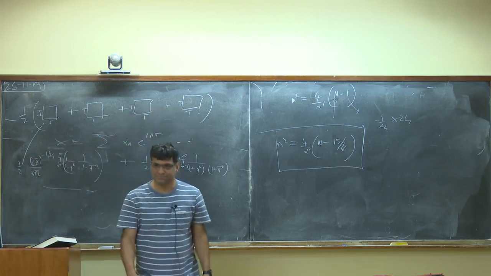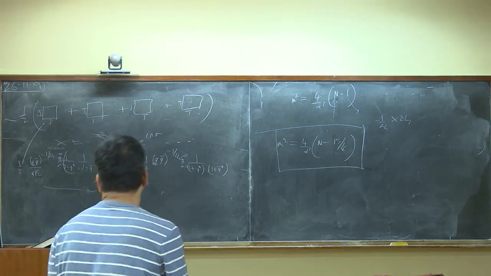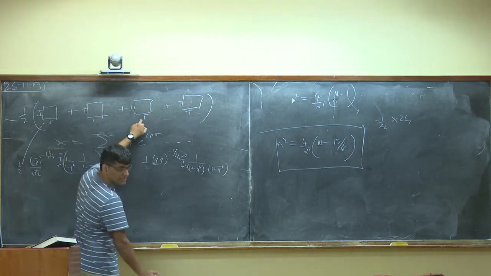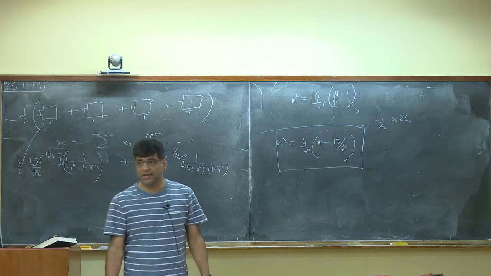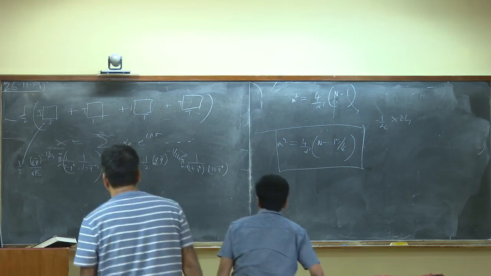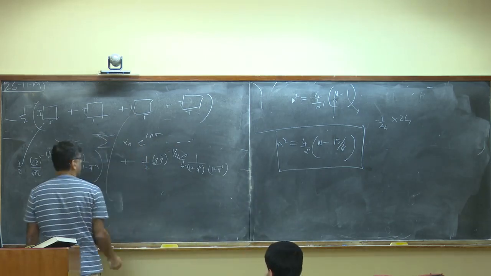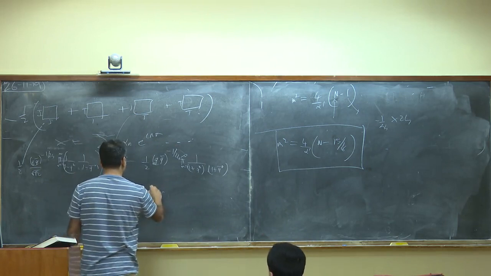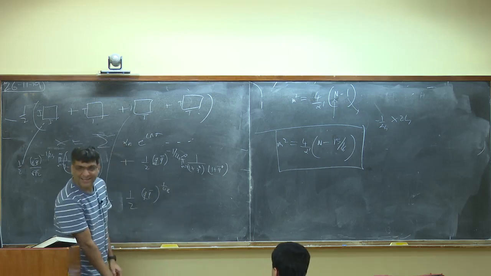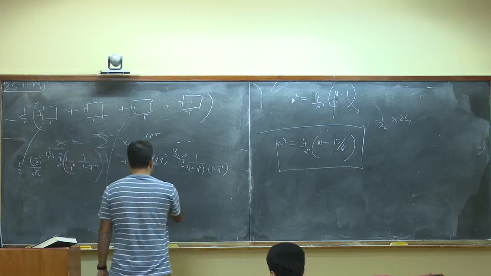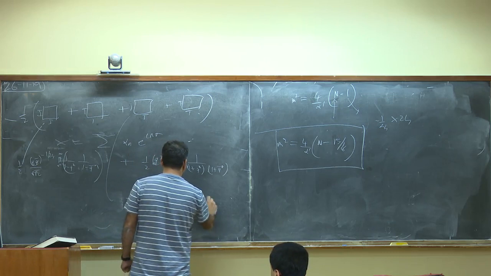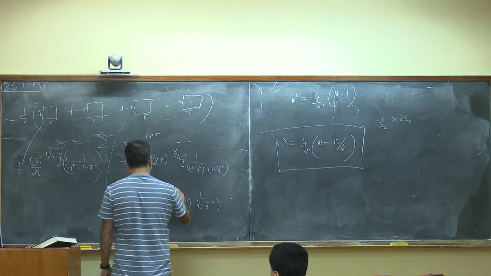This and this. Well, let's look at this first. This guy is t here and one here. Now there are no zero modes. It's just that the oscillators have become half integrally moded. So this part is very simple. This part is half. Now this is q bar, not to the power minus 1 by 24, but to the power plus 1 by 48, because the zero point energy has changed. And this guy is 1 over 1 minus q to the n, 1 over 1 minus q bar to the power n, product over n.